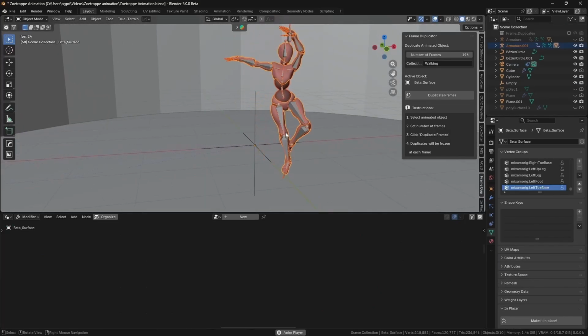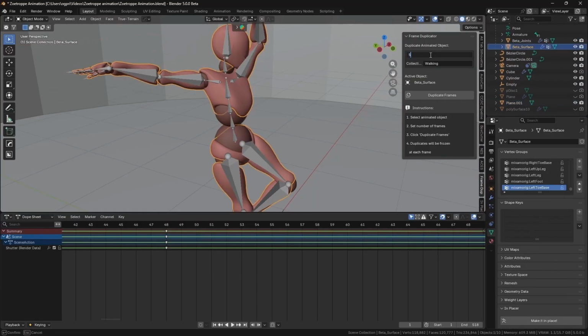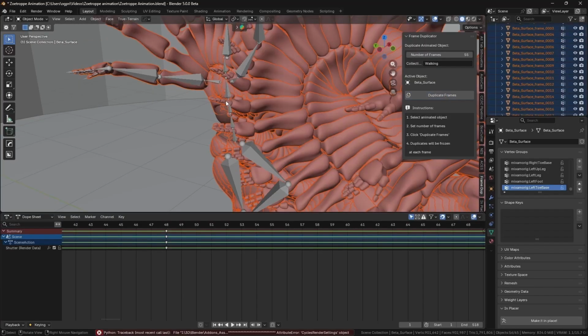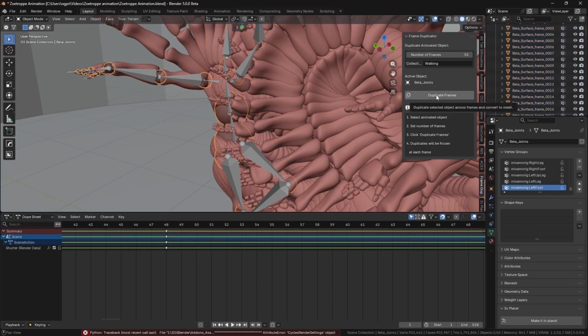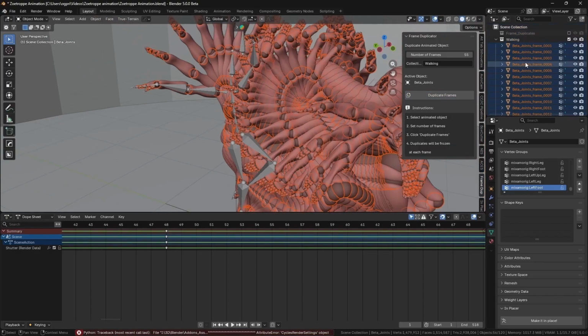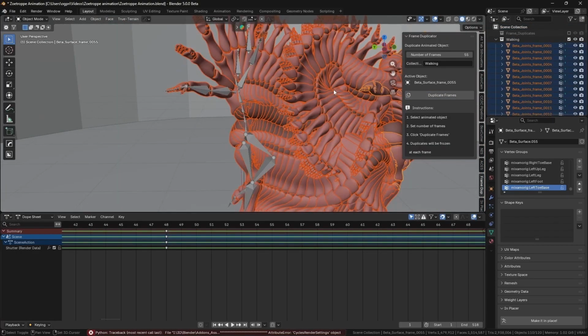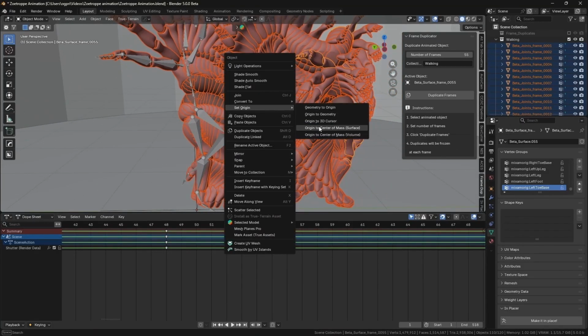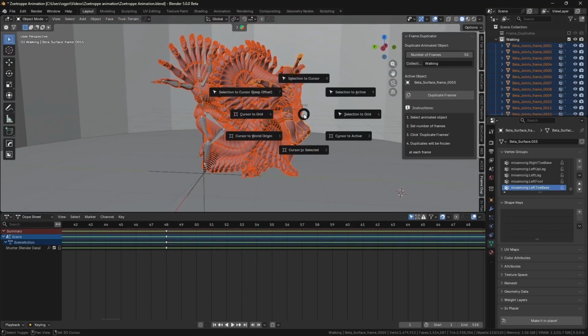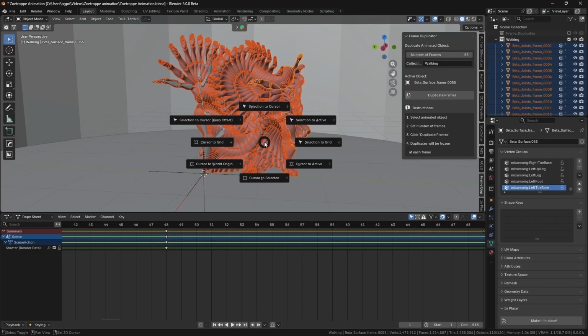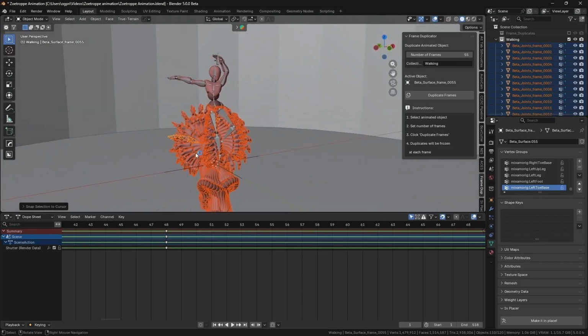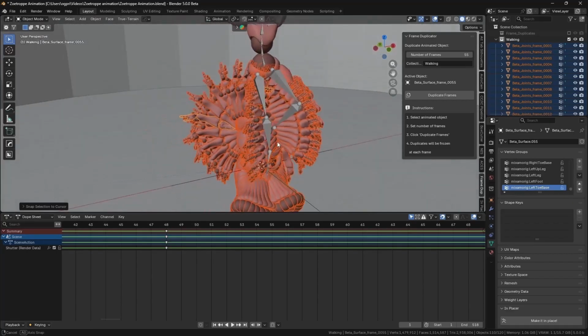This person dancing, lovely. Once again, select 55 duplicate frames, and we select the other part also in the same collection, duplicate frames. What we can now do, which I did before but I forgot, select everything, set origin to selected surface. So we put the cursor back to the origin, select everything in our hierarchy or in our collection, selection to cursor. Now everything is in one place and she's doing some weird movements.